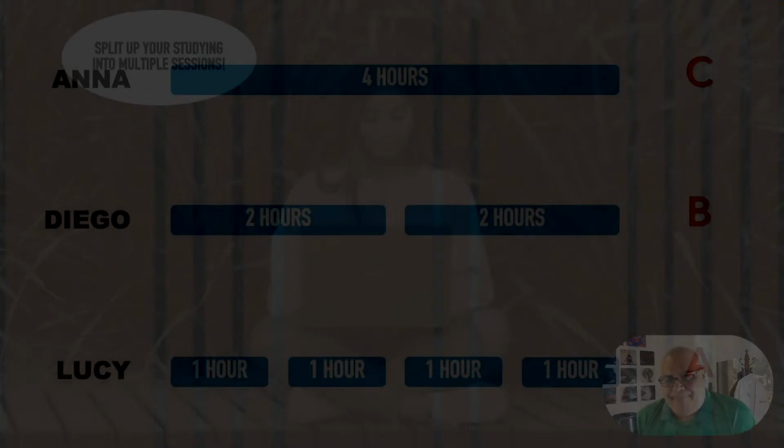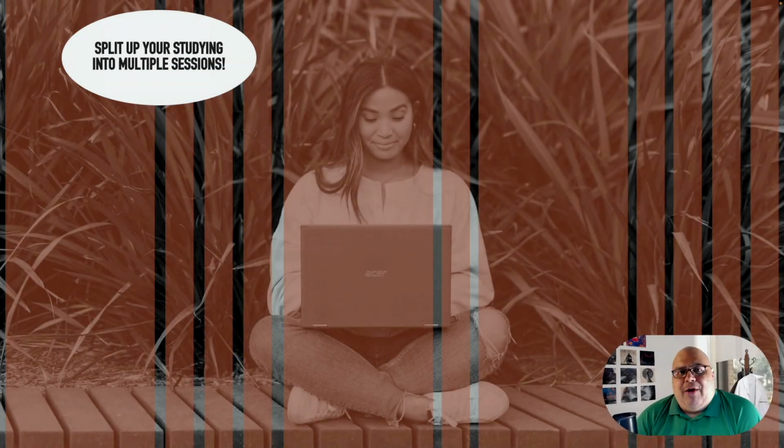We're able to create memories more efficiently when we repeatedly expose ourselves to information over periods of time, as opposed to trying to cram everything all at once, especially at the last minute. So you want a concrete tip for helping yourself take advantage of how our brains actually work in order to become a better student, to become a better learner. You want to split up your studying into multiple sessions over time, as opposed to one big block of time crammed in at one go, especially if that one go is very short term, say the night before, the morning of, a need to recall that information, say in an exam.